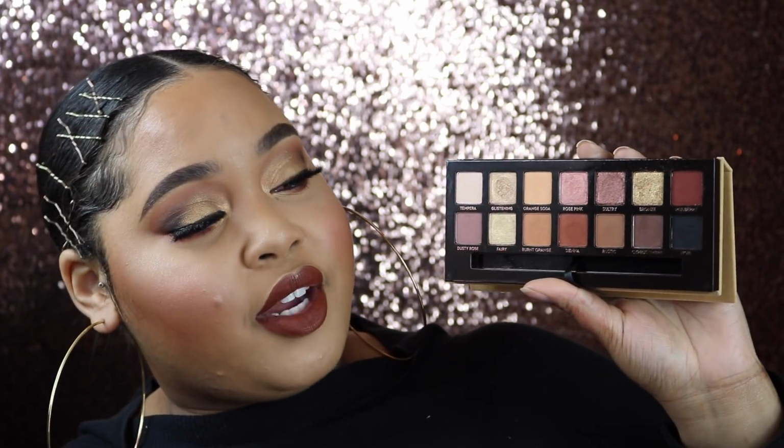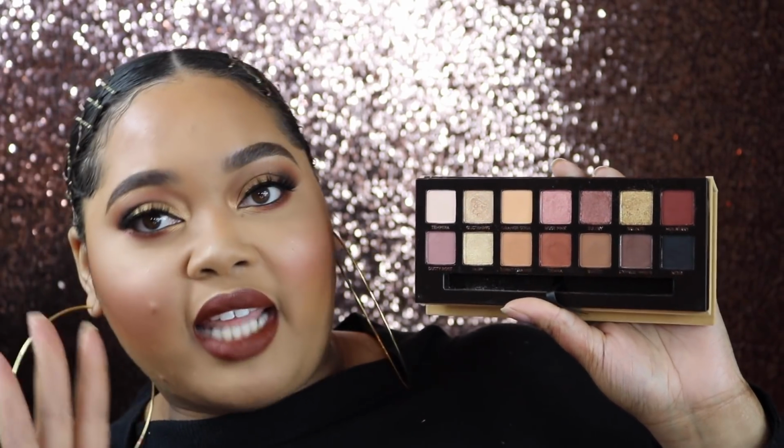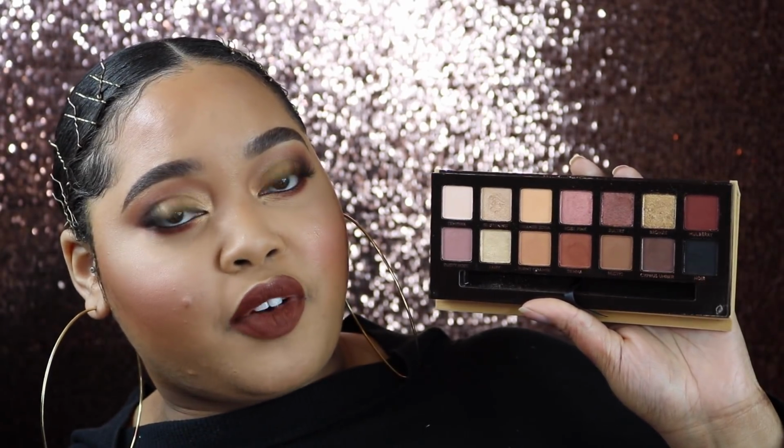This palette is arranged so beautifully. There are 14 different eyeshadows in here, and like the description states, there's a mix of matte eyeshadows and iridescent eyeshadows as well as metallic eyeshadows. And I think that it is just a beautiful everyday eyeshadow palette. I love that it has all the essentials that you need to do a variety of looks.